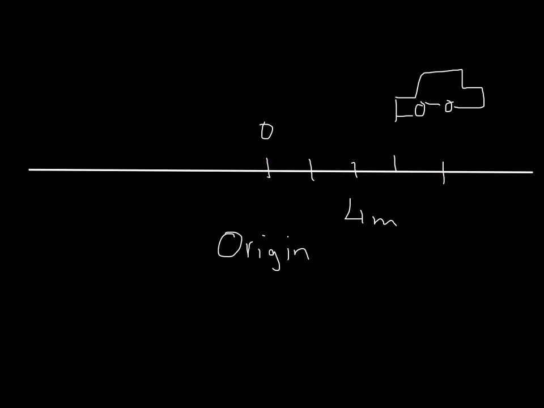Of course, I could also move my car here, right? So 1, 2, 3, 4. And if I move my car here, I would also say that my car has moved 4 meters from the origin. And that's a little confusing, because we see that the concept of distance is not very precise. Yeah, okay, I've moved 4 meters, but where? Right? And if we were in 2D, for example, the car could actually move over here or over here. That would still be 4 meters, and that wouldn't tell me anything.